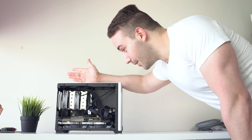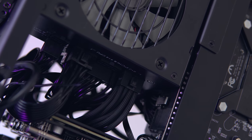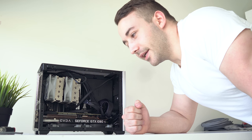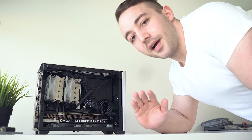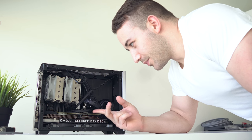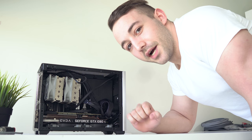Some of you are probably wondering what's going on with this mess in my current build. I'm currently in the process of rebuilding my main editing and gaming PC in the NCASE M1, and since I've been swapping out the motherboard and GPU, that means I have to take out all of the custom cables that I had in Fusion One. That's why these stock cables are currently in here, and today we're going to be working on some custom cables and I'm going to show you exactly how I do it.